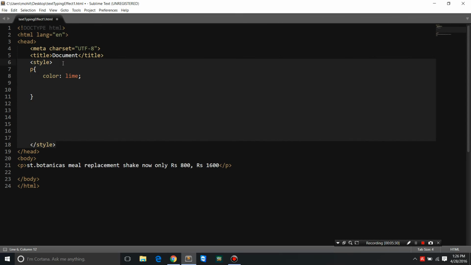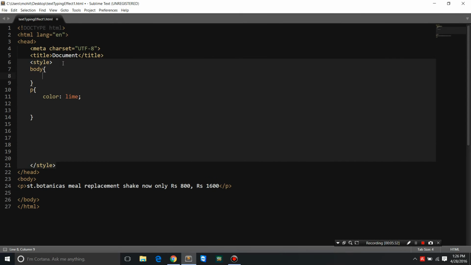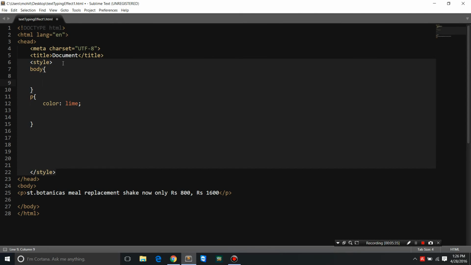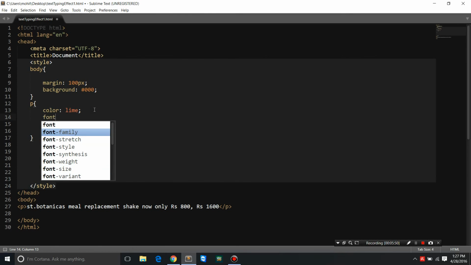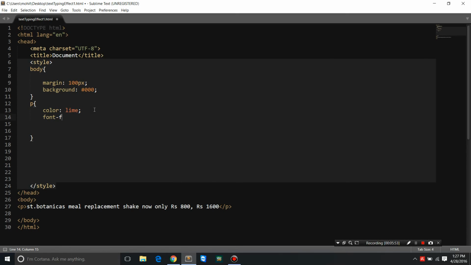Right, let me drop in some code for the body. Let's say a margin of 100, expand using Emmet, save the stuff up, and let's say the font shorthand property, not font family, just the font shorthand property, which requires me to mention the size and the font family, which is, let's say, Palatino Linotype.